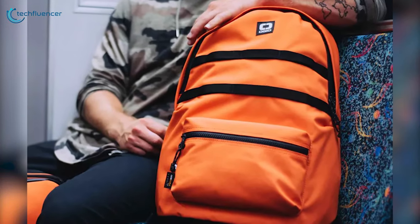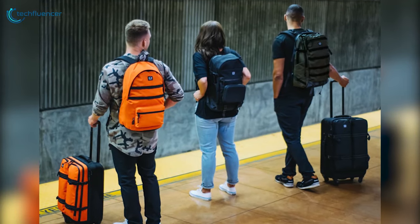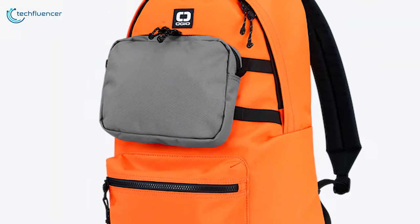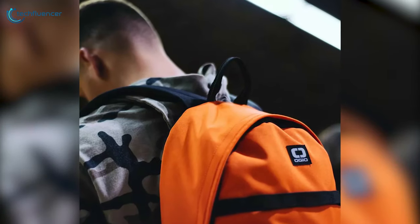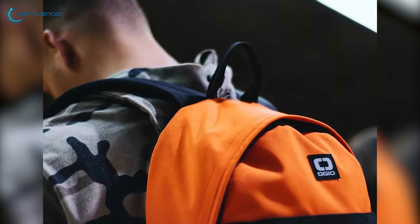There are reflective zipper pulls for you to stay safe at night, while the backpack has a luggage pass-through design, allowing you to carry your backpack on a luggage or suitcase, offering a convenient carrying option. The OGIO Alpha Convoy 120 backpack is ideal for anyone who likes to travel fast and light, allowing you to travel with your laptop and your most essentials without making it heavy for your shoulders.